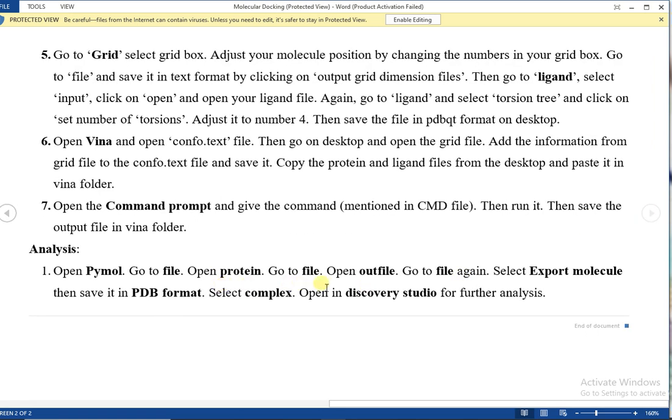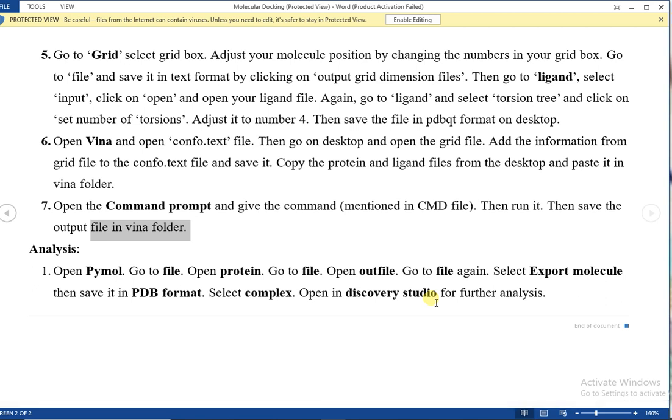Next you have to open the output file that you take from the Vina folder. By this, the protein and output file are combined, and you have to save this file in PDB format. Now the PDB format file will be opened in Discovery Studio, and further analysis can be done on this file.